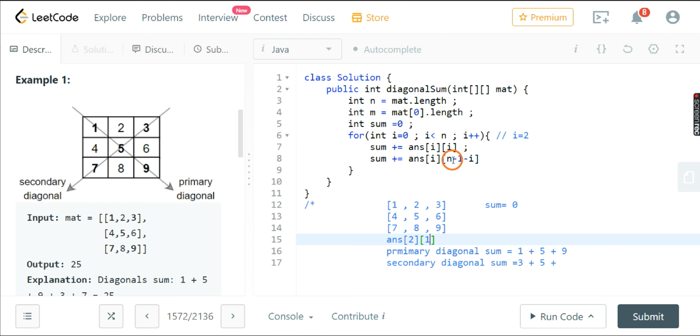Comma n minus 1, which is 2, 2 minus 2 is 0. Okay, 2 comma 0, second row and 0th column. So let's add 7. So now the total sum will be the sum of the primary diagonal plus the sum of the secondary diagonal, which we have done already in our code. Now let's return sum.